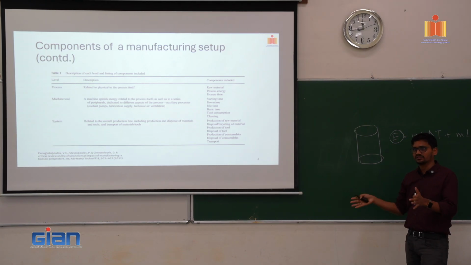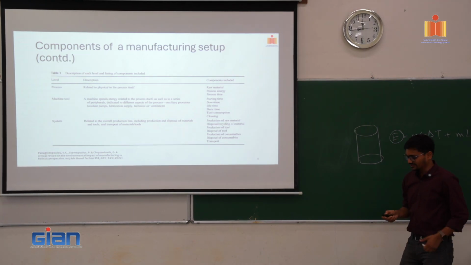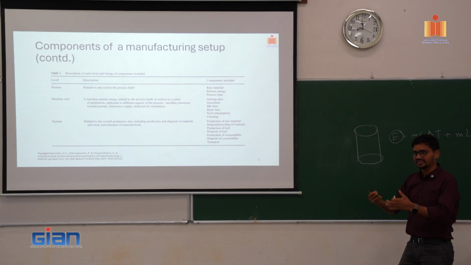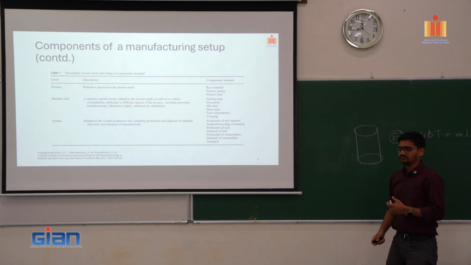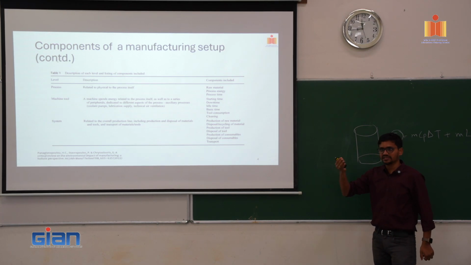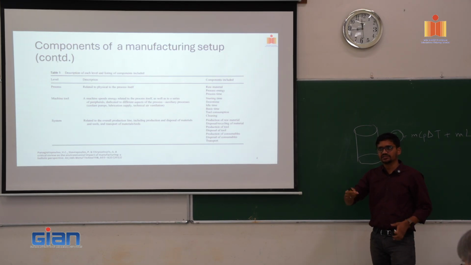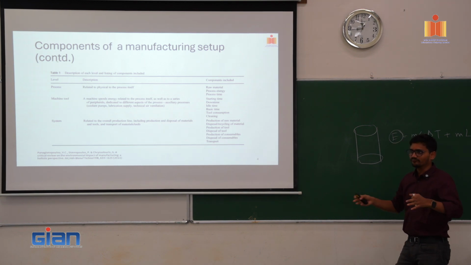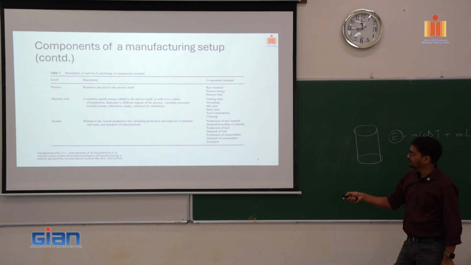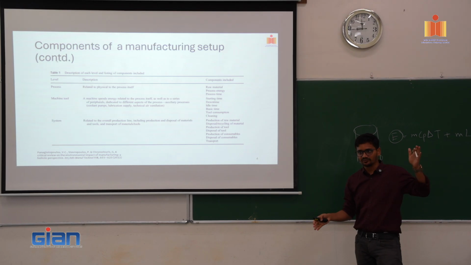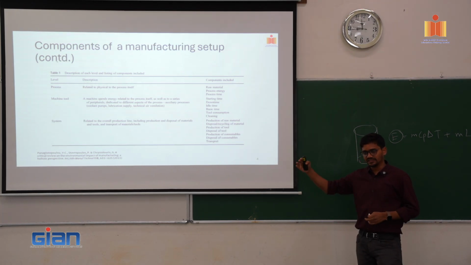All of these things will come into the picture, and what is found is that these things actually require a lot of additional energy, a lot of extra energy compared to the process itself. The process might take 10 minutes, okay, but you need to start the machine, you need to bring it to a stable state, you need to give it some idle time to run. So that entire flow takes a lot of energy. And then finally you have the system, and as I mentioned, the system is related to the overall production line, starting from the beginning and finally at the end.